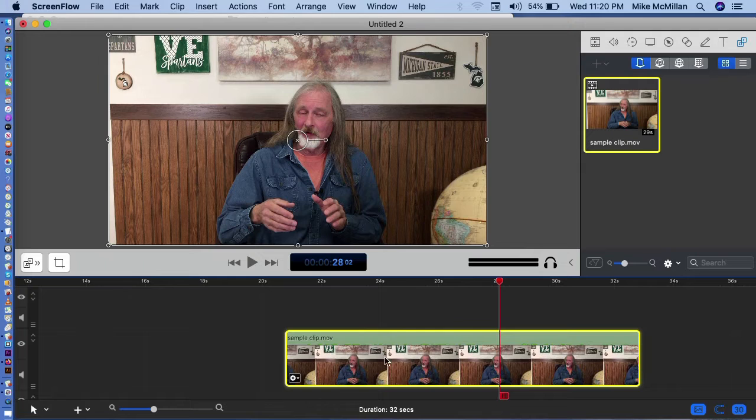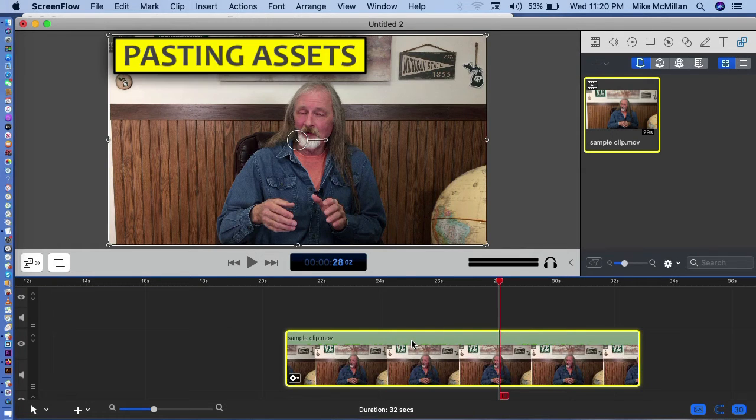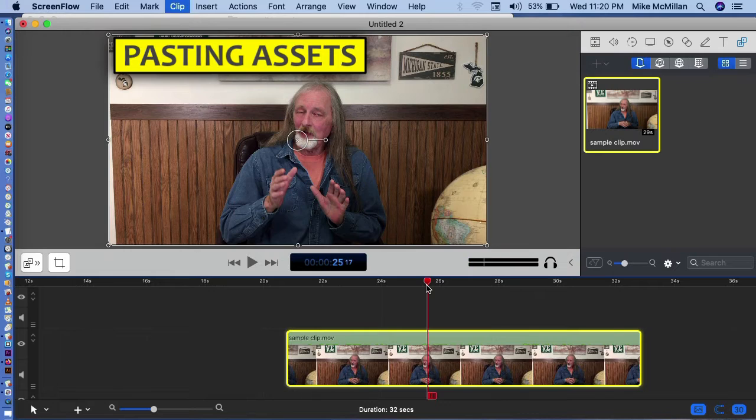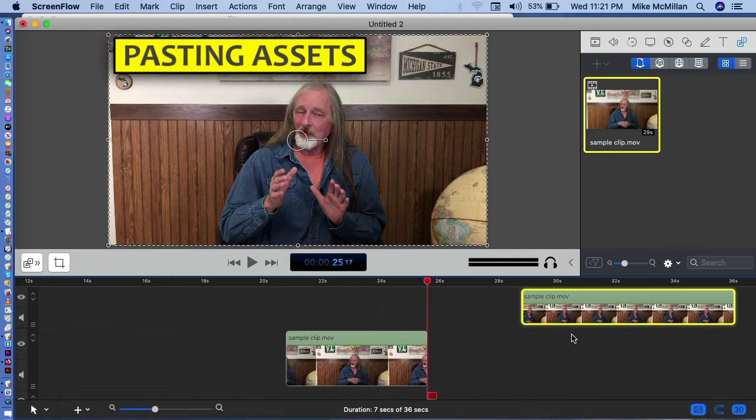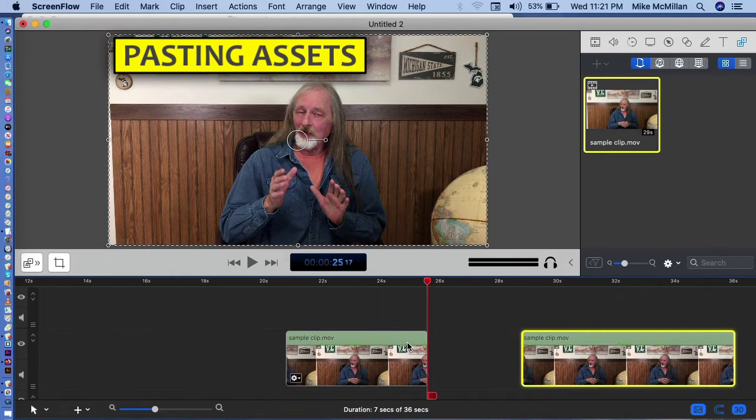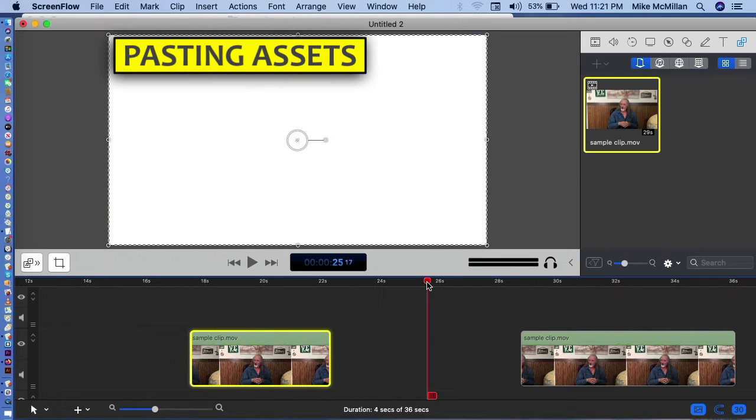Now, you can also paste things in here. So for example, if I came into the middle of my clip right here and I cut it and I spread it out a little bit, and then I come in and say, okay, I want to put something in the middle right in here.